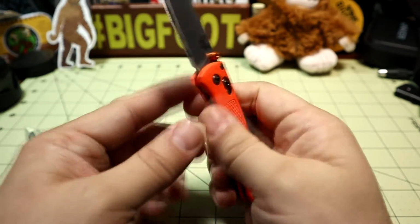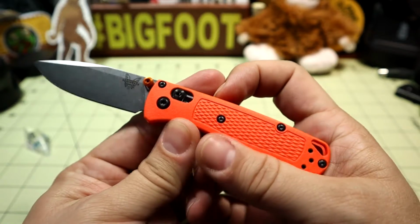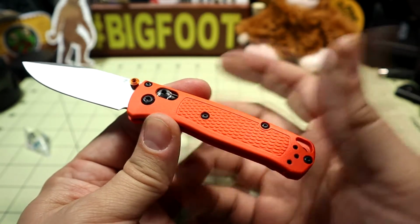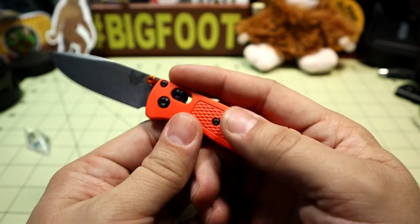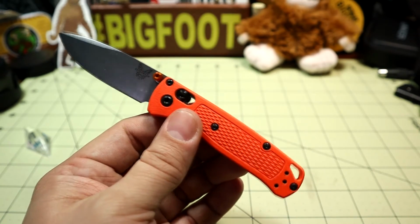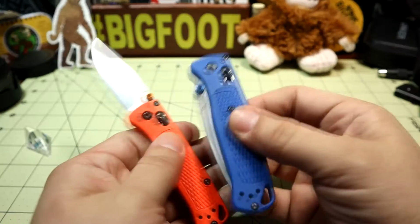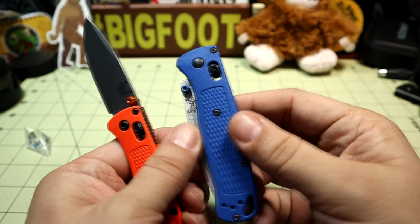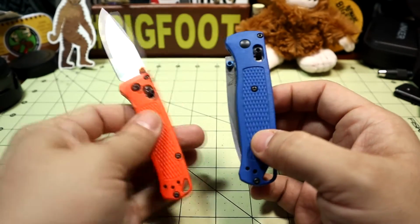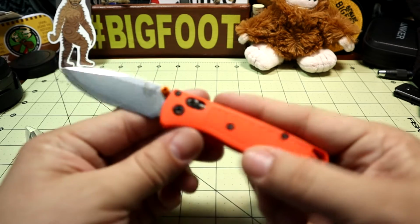I did a video a while ago, and I'll link it in the upper right-hand corner, on the best lightweight backpacking knives. I think this is going to be up there as a contender, especially the lighter size. I know that the full-size Bugout took second place in that battle, and now we've got a smaller one, and it'll be exciting to see how it competes.